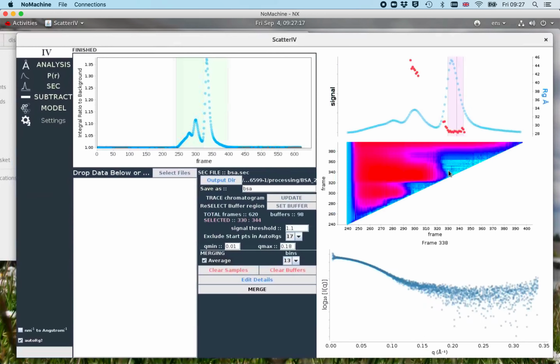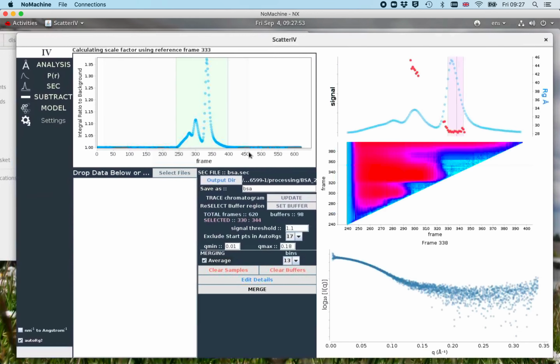And you can see as I select a tighter region here, the signal to noise looks like it's improving. So that's good. We're not including a lot of noise in our averaging. Okay, so that looks fine. I'm happy with that, and this is what the output is going to look like. So finally, to output this, we're going to use this merge. Merge means I'm going to average together all of the files that you've selected here. I'm going to average together all of the buffer background files that were chosen automatically here or that you chose explicitly, and then I'm going to do a subtraction.